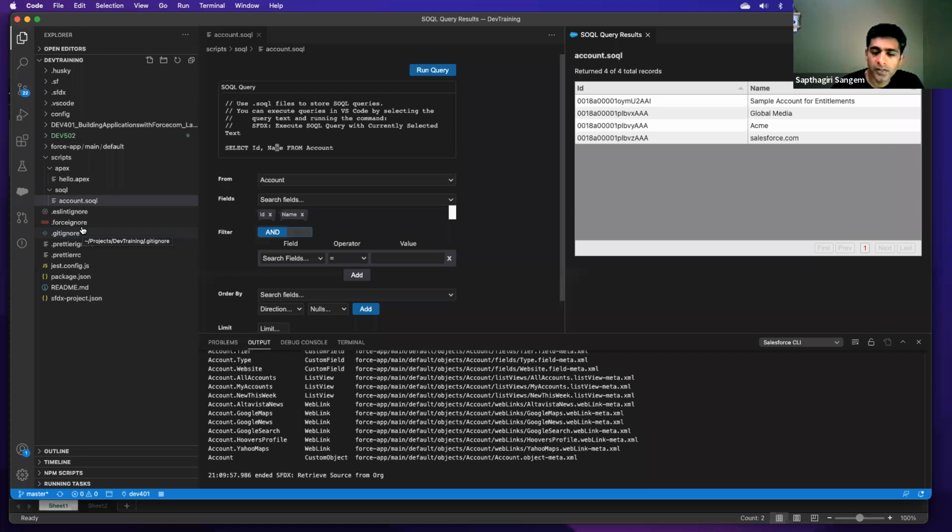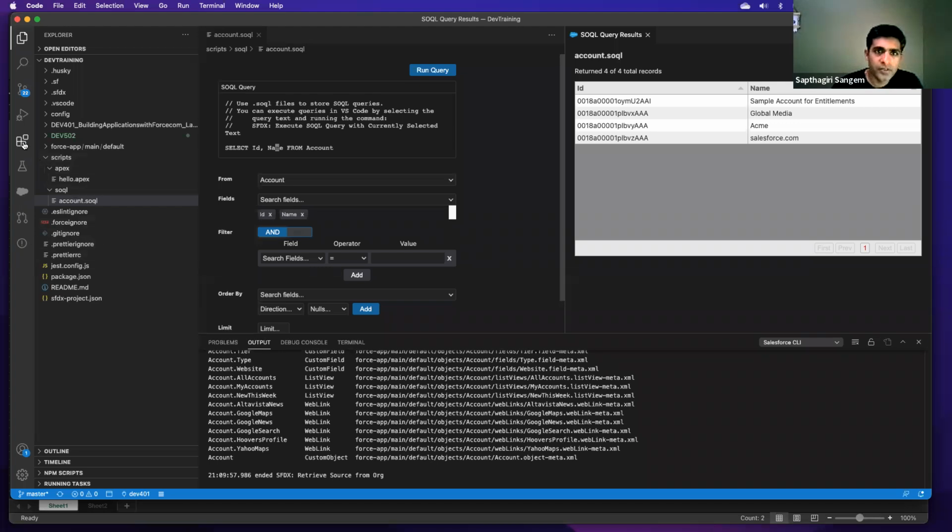The only thing is, you have to install it the first time. Once you install it, you have to authorize your org, the Salesforce org. And also, if you want to push your changes to version control, you have to authorize a GitHub account. You may want to create a GitHub account and authorize yourself to that, and start pushing your changes to GitHub. You can manage branches and all. Those are the things that you can do.